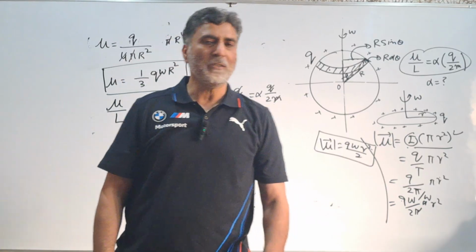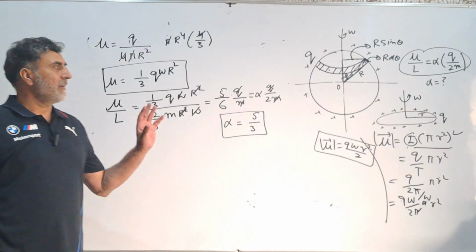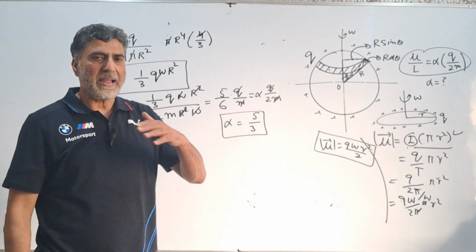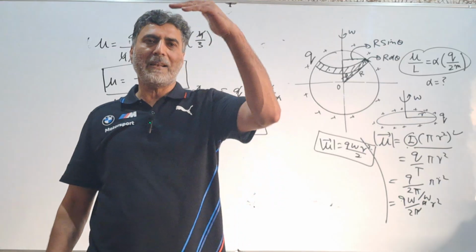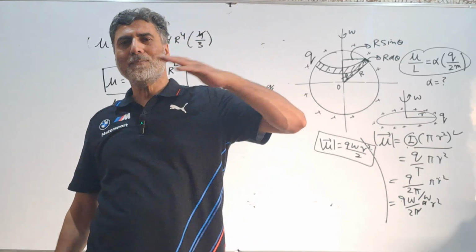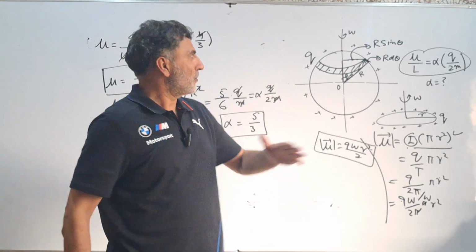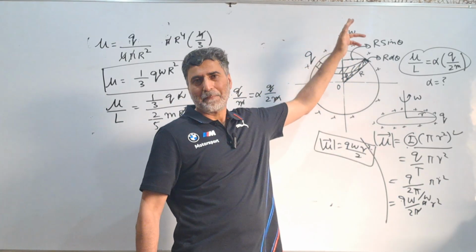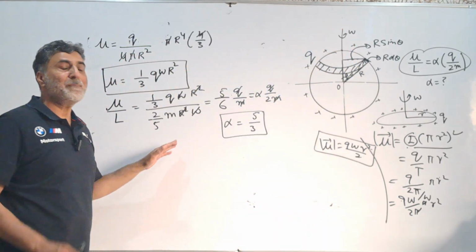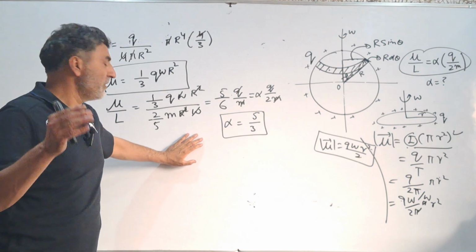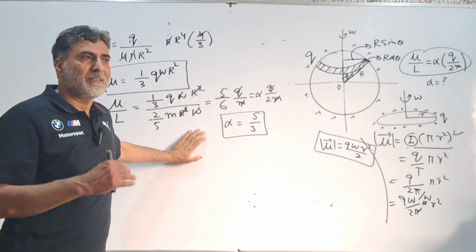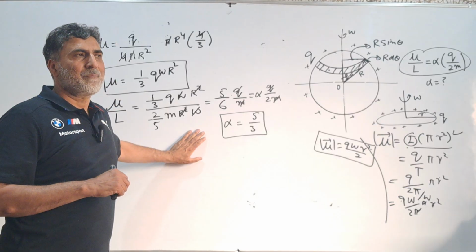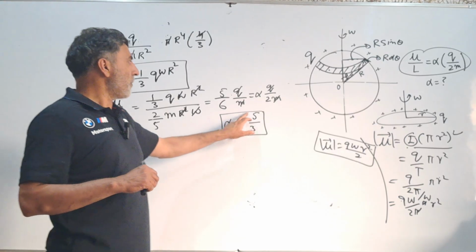So look children, what I did, it takes time but it teaches you many things. Sometimes the end result is important, sometimes the derivation is important. Derivation teaches you many things, how to add all these pieces to find the total magnetic moment. What is important? Sometimes the end result is important, that you need to remember. Sometimes the derivation, the machinery of derivation teaches you so many things. So alpha is equal to 5/3.